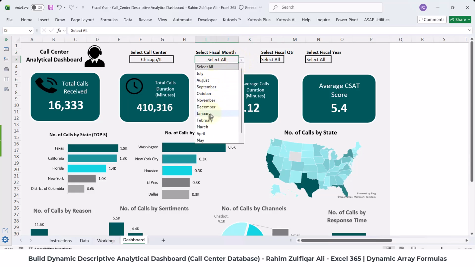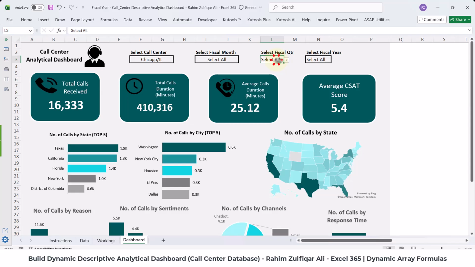If your organization is working on a fiscal calendar, then definitely we need a fiscal quarter. Now Q1 will not be Jan, Feb, March. Q1 will be July, August, and September, right? So definitely we need a helper column to get the fiscal quarters according to our dates, and also the logic for fiscal year, because the calendar from July to June is the 6 months from the current year and then the next 6 months from the next year. So I have created a column which is returning 2019 to 2020, then 2020 to 2021, right?